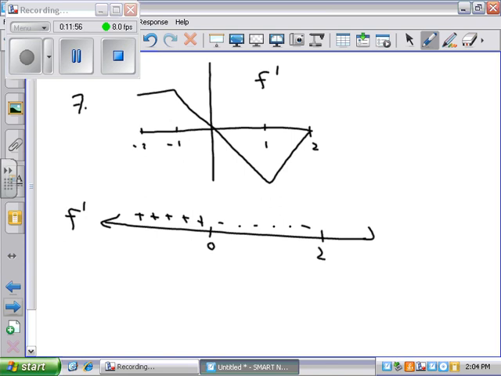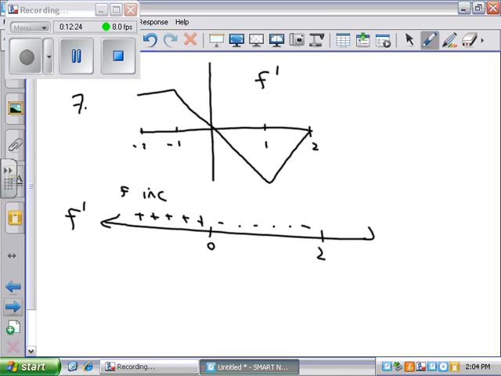B, is f increasing from -2 to 0? That's a good one. Increasing, yeah, right? Because the derivative is positive. Right, so that means f is increasing. So you really need to get away from the increasing, decreasing of that. All you care about is the sign of the first derivative as far as whether the function's increasing or decreasing. So that looks like it's an answer.